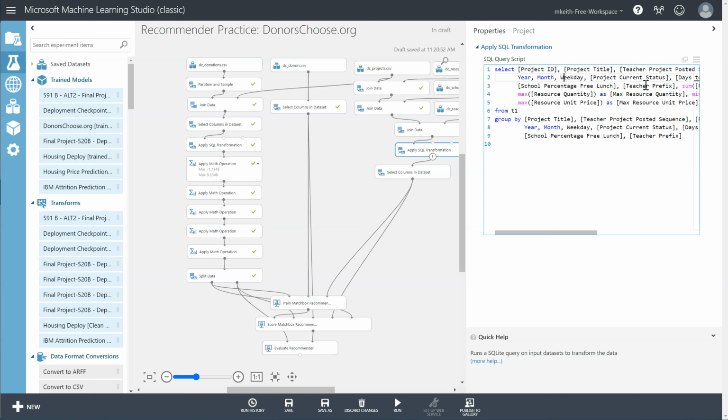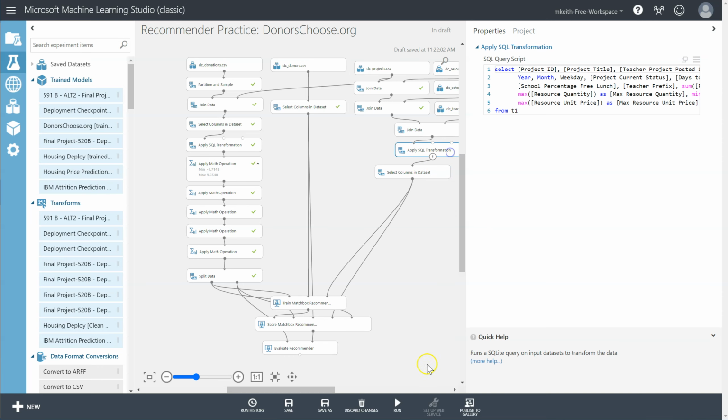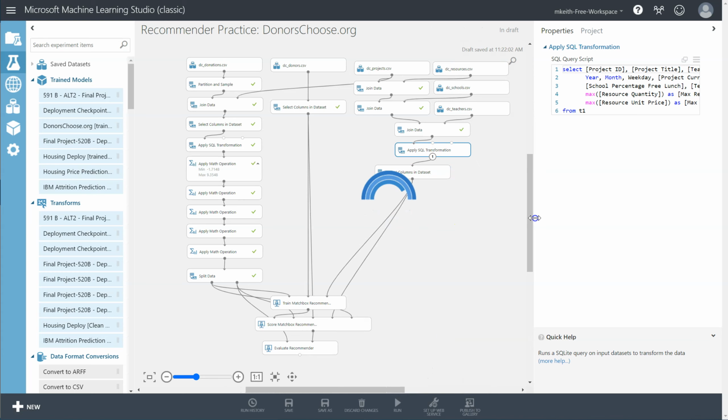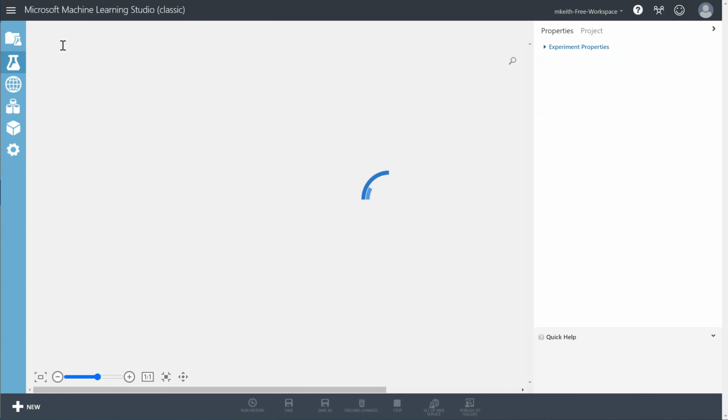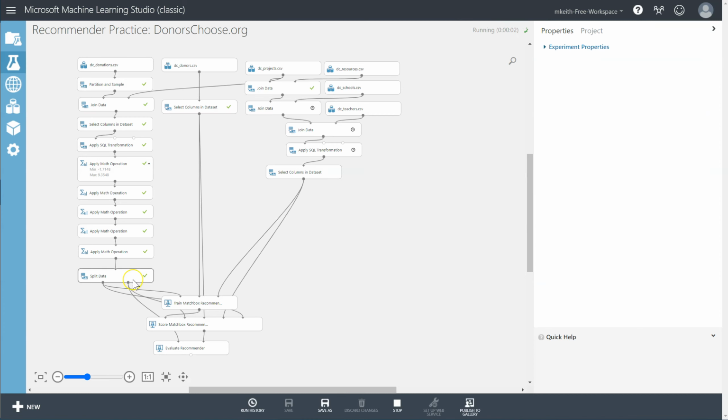Which means we have to put it both here and down in our group by. Okay, and then I'm going to run that and then select project ID. And then I'm going to export this thing, or convert. Oops, I'll have to wait till it's done. Convert the details to a CSV, and let's take a closer look at all of them.